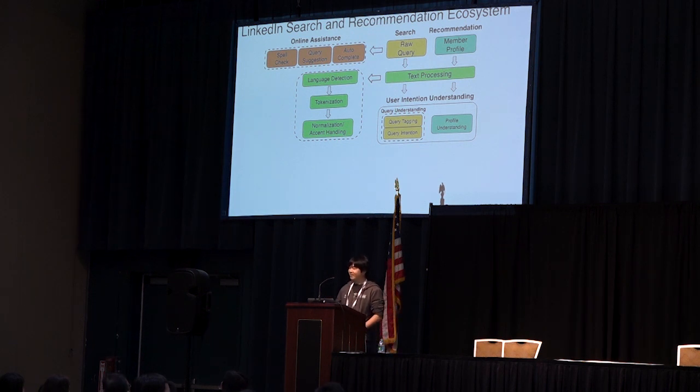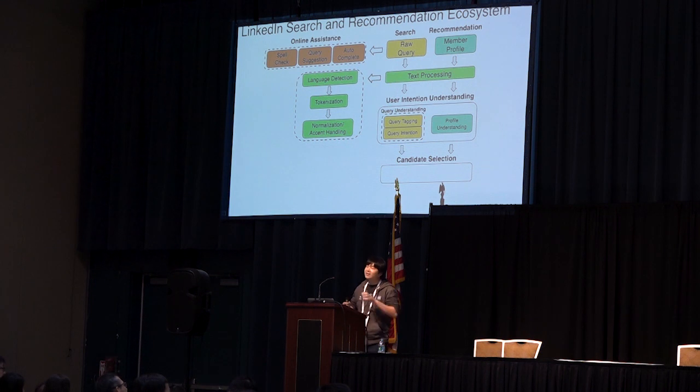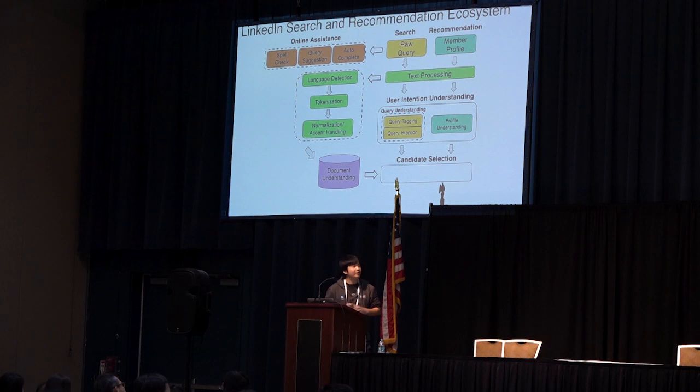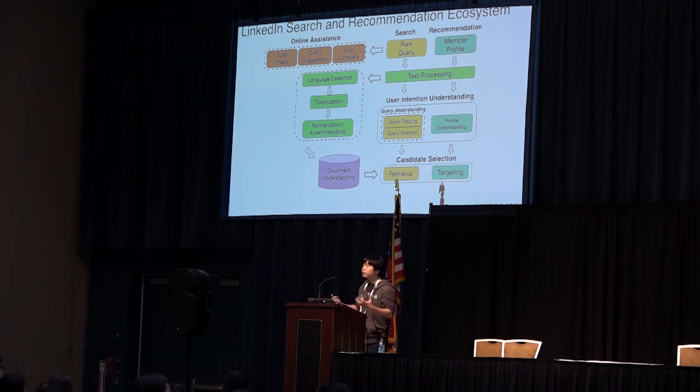Now, after we understand the intent, what can we do? We already showed you candidate selection, right? But for candidate selection, we also need to understand the other part, that is a big document corpus. We need to understand that. Then we have different terminology. For search, we usually say we want to do retrieval, and for recommendation, we say we want to do targeting. But it's pretty much the same thing. We just want to do candidate selection. The purpose is to reduce the original large number of candidates to a small, or say scalable, subset, so we can do scalable ranking.